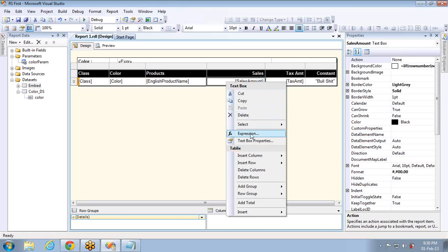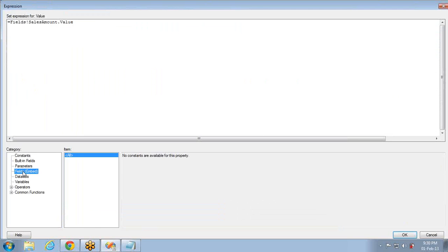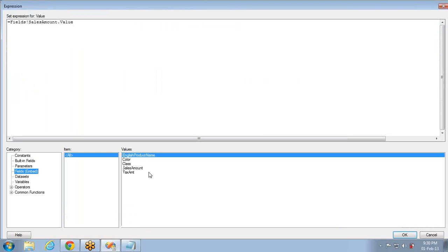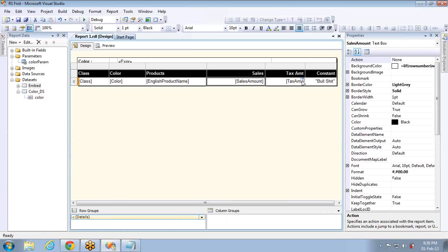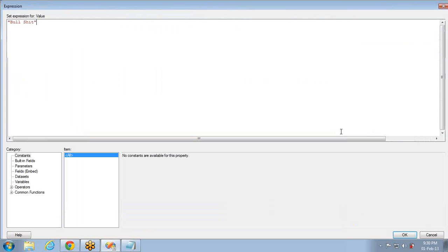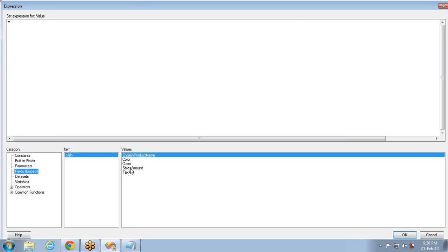So right click expressions, you can select fields and select a particular column to display that value, or simply keep the mouse here. You can see this icon, select this and select whatever column you want to show. That's it. For example, for this constant, if I want to show sales amount, again select this, or I go back, go to text box properties, go to fields and select sales amount.